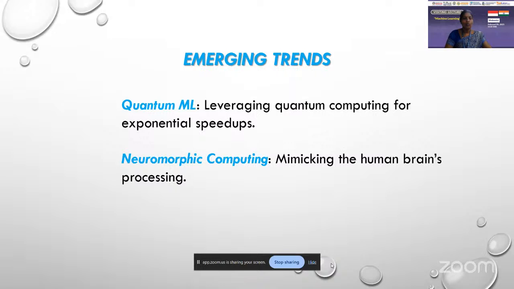And when you go for neuromorphic computing, as the term itself implies, neurology relates to the human brain processing system, that is the nervous system, right? Here, it mimics the human brain structure and function in ML models using artificial neurons and synapses. The benefits are that it is energy efficient and ideal for edge devices. The challenge is the same as for quantum ML: complex hardware and algorithm development. And the main application areas are robotics, autonomous systems, real-time decision-making systems, and recommender systems.